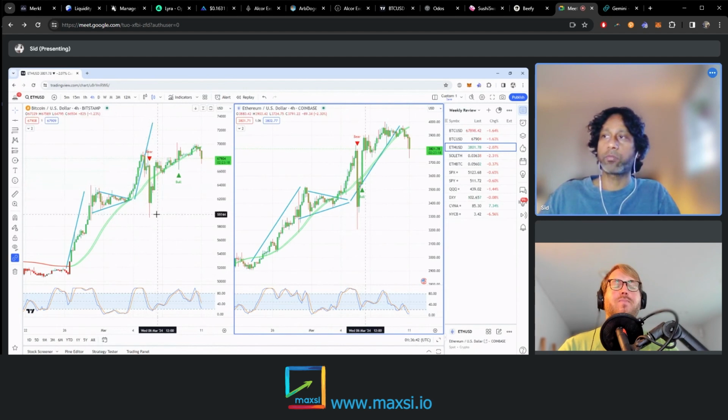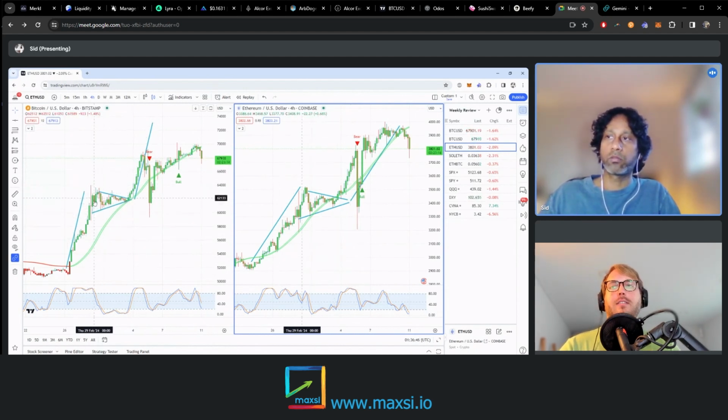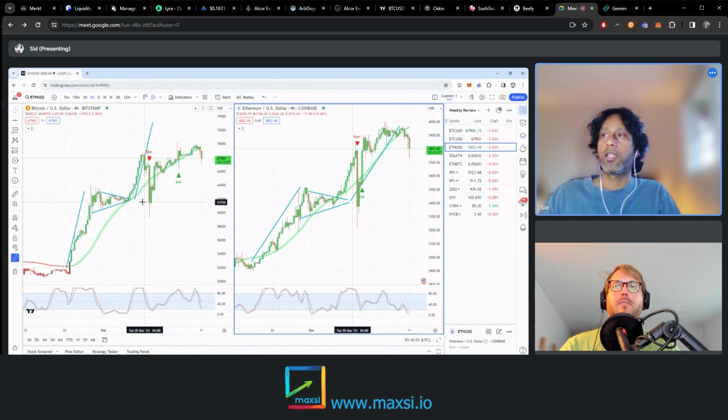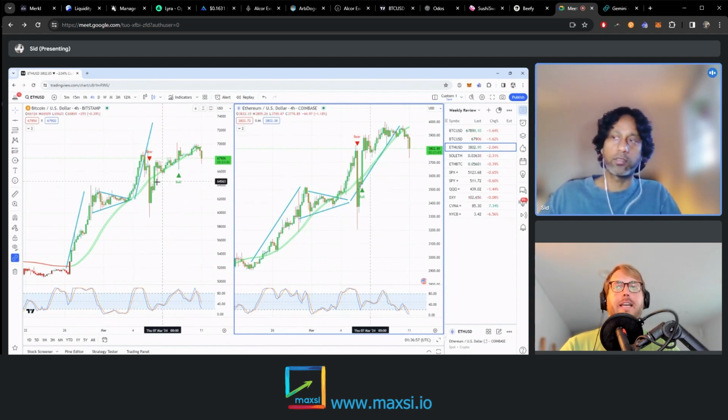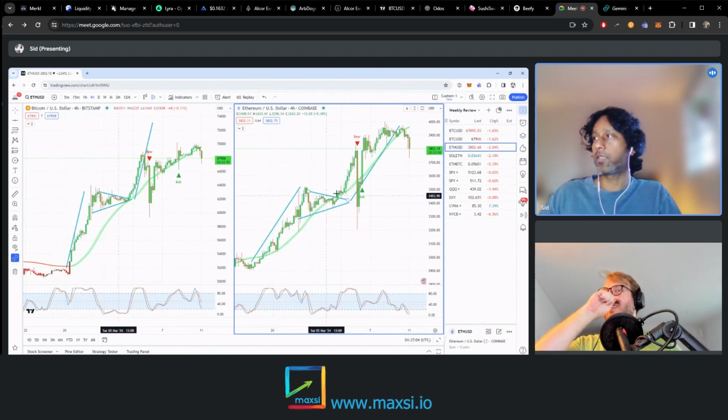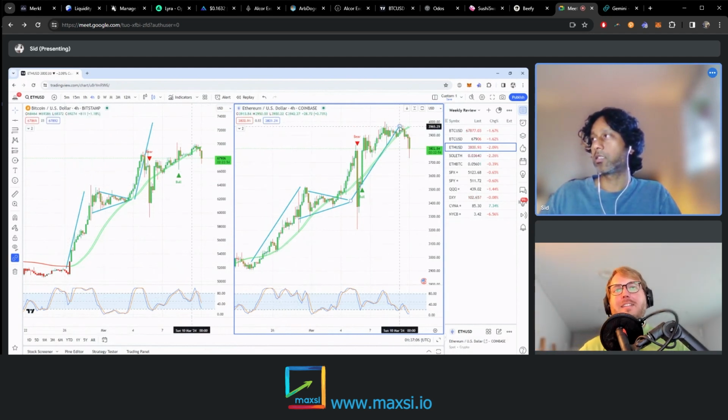It wicked back down, and we drew this target out when it was still playing this bull pennant, when price was chopped, grinding before takeoff. Of course it doesn't go up in a straight line, as you can see. It can retest, pull back, and then continue going up. Ethereum hit the target exactly, and now it just seems a little toppy. Not sure how low it'll go.